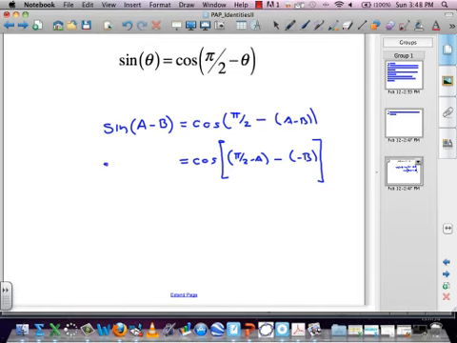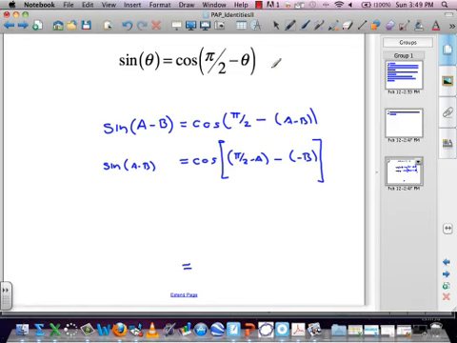And so what am I going to do with this now? Okay, well, what you're going to do is you're going to work with this right side because you can use Abraham 2 times. Okay, one time with these two angles, pi over 2 minus a and negative b, and then the second time with pi over 2 minus a. And you will eventually come up with the identity for sine of a minus b, which is what you're after. And those are the two identities we're going to use all day in class on Wednesday.